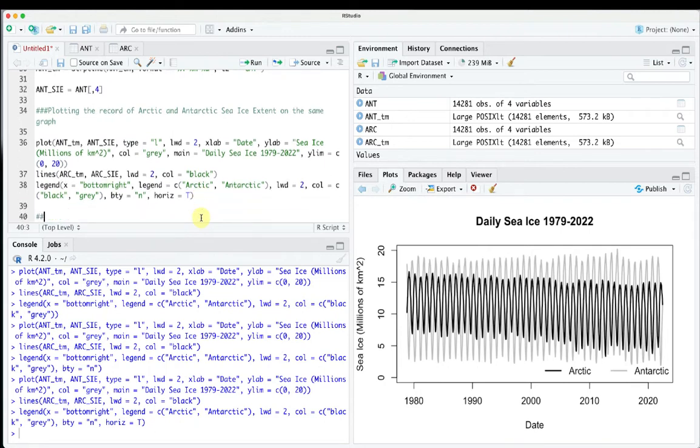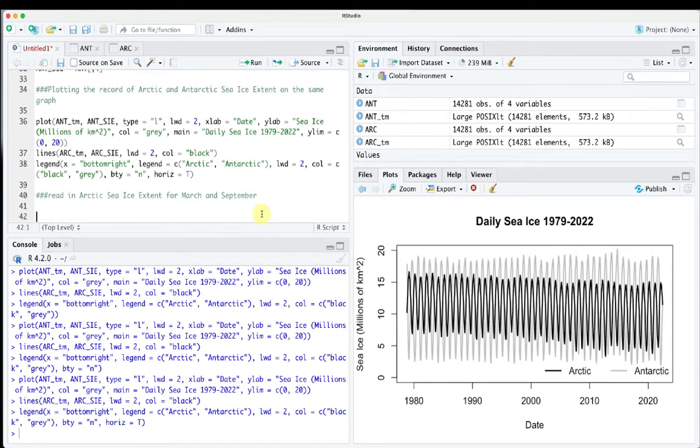So we're going to go ahead and read in extent for March and September. March is probably when sea ice is at its lowest value in the Antarctic, probably highest in the Arctic, and just the opposite in September.